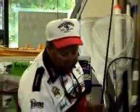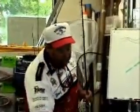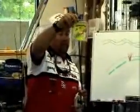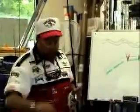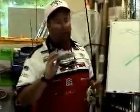Okay, the other one that we throw, and I know a lot of you guys throw them, it's made by Persuader. How many of you guys throw this Persuader? You guys ever thrown a Persuader? Never thrown a Persuader? Persuader is pretty unique. It's using high-grade components. Have you ever thrown a spinnerbait, sir? Yeah. Okay, this one's yours.